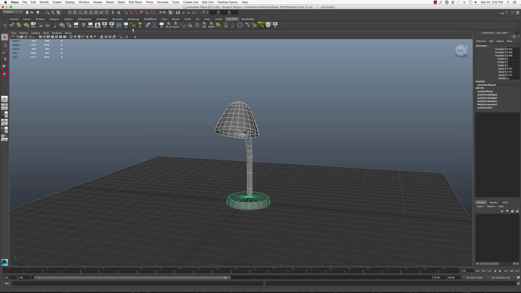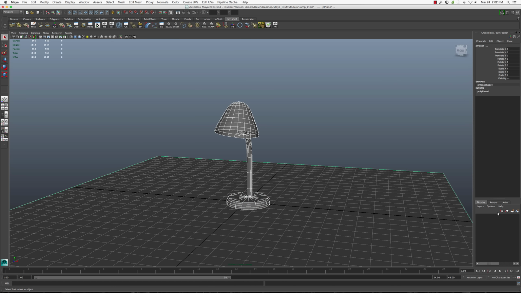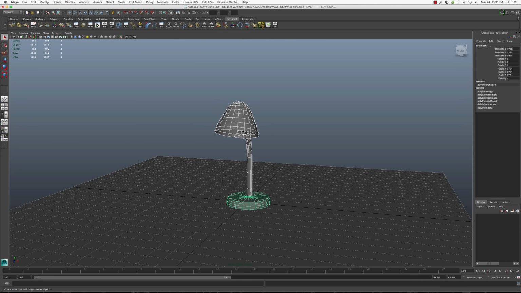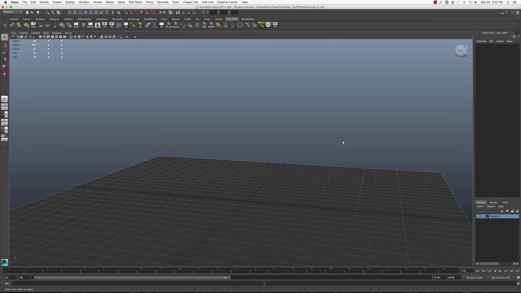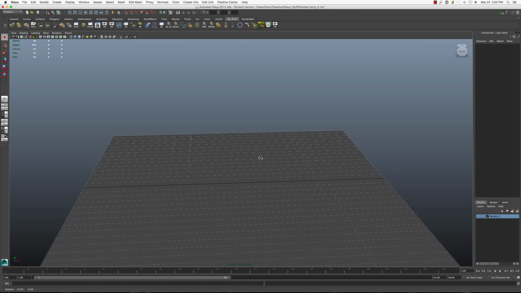So let's go ahead and just hide this for now. In fact, what we'll do is we will create, let's deselect that, a new layer, call this sample 1. And then with sample 1, we can go ahead and just hide those for now. And then we'll just go ahead and start again.